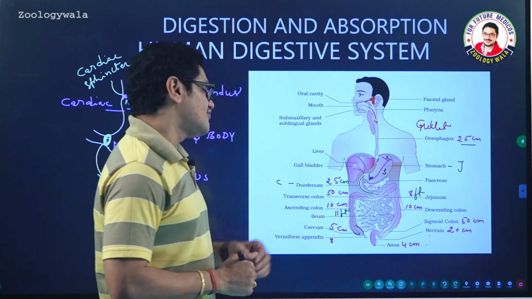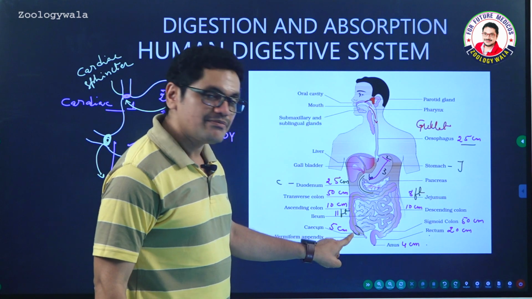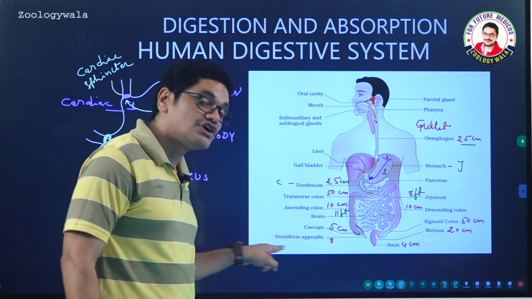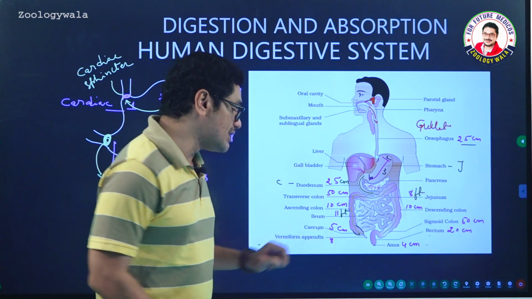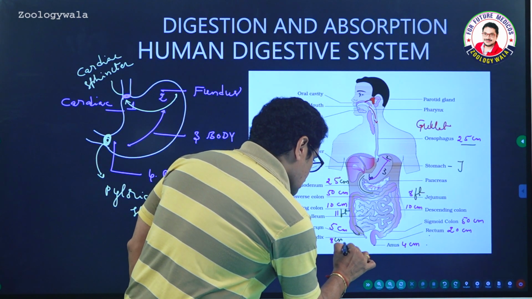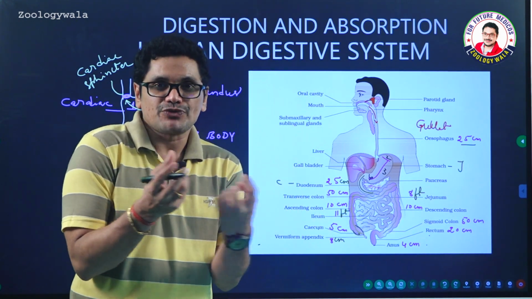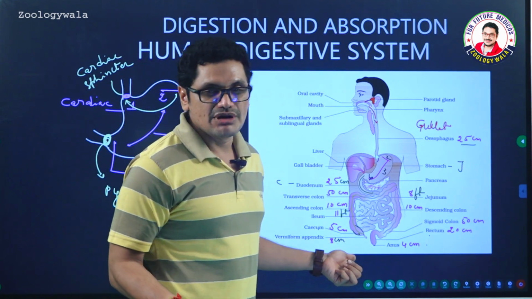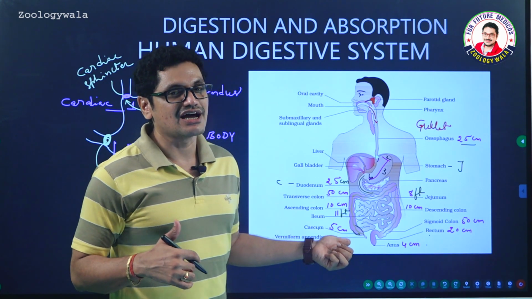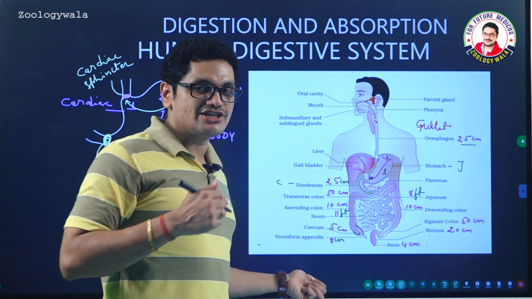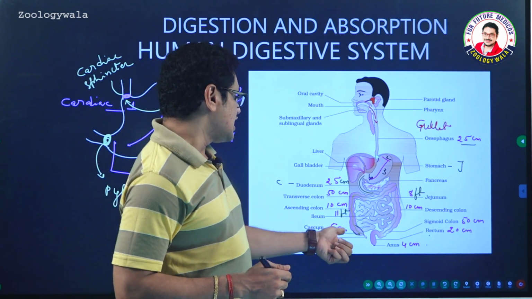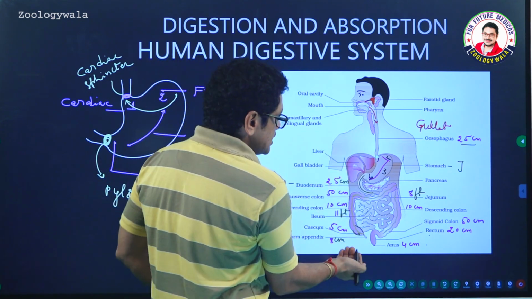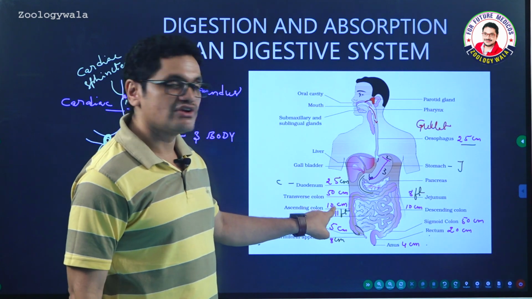They are present very less in number, and the cecum, which is around 5 centimeters, at one end shows vermiform appendix, which will be around 8 centimeters. So it is in the form of a worm shape, W-O-R-M, worm shape. That is the reason why it is called vermiform appendix. This is called vestigial organ. There is a small story behind this vermiform appendix I will tell.